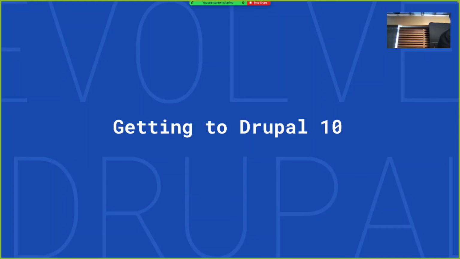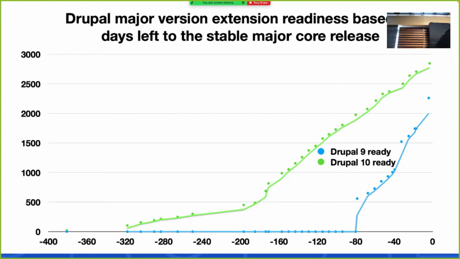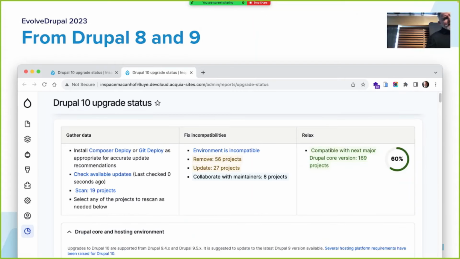So the last thing that I wanted to do is talk a little bit about the process of moving to Drupal 10, because hopefully you've heard enough to be on board and want to get started along that path. As was mentioned before, people are hailing Drupal 10 as the easiest major version upgrade to reach, certainly in recent memory, maybe ever. If you look at the number of contrib projects that were available on day one, we can see that there was lots of engagement in the community in getting all of those contrib projects ready before even the first stable release.